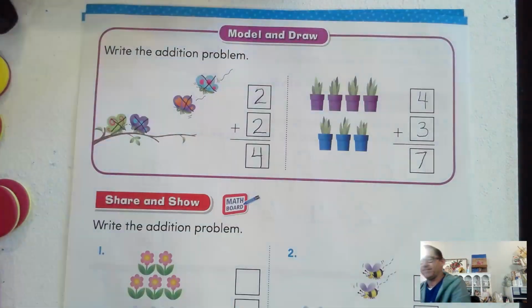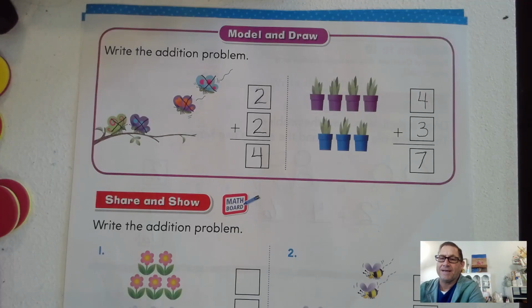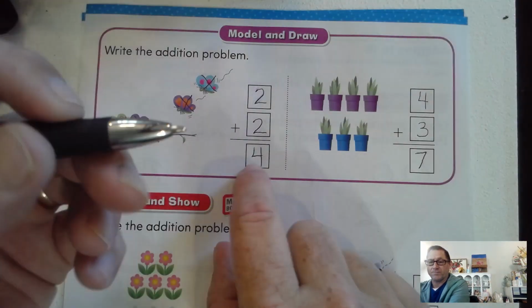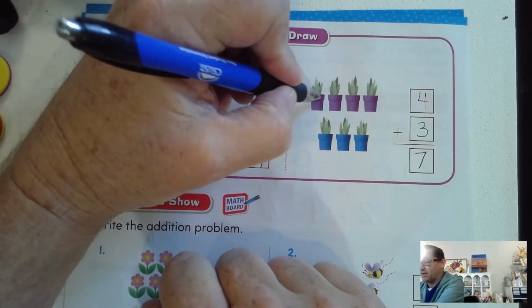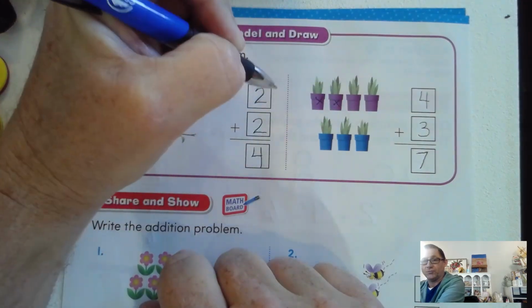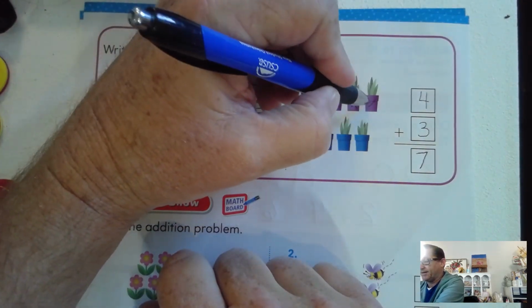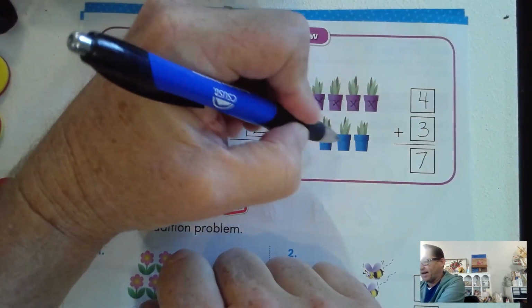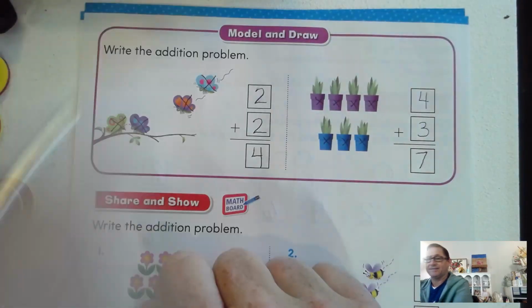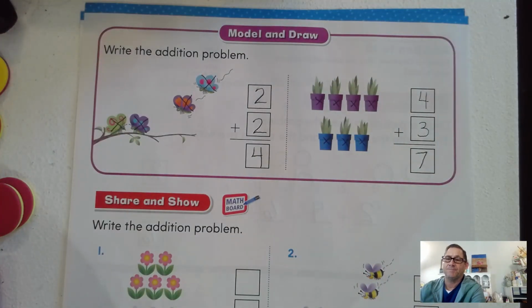So the sum is 7. And again, if we get stuck, we can just count them by putting X's. 1, 2, 3, 4, 5, 6, 7.